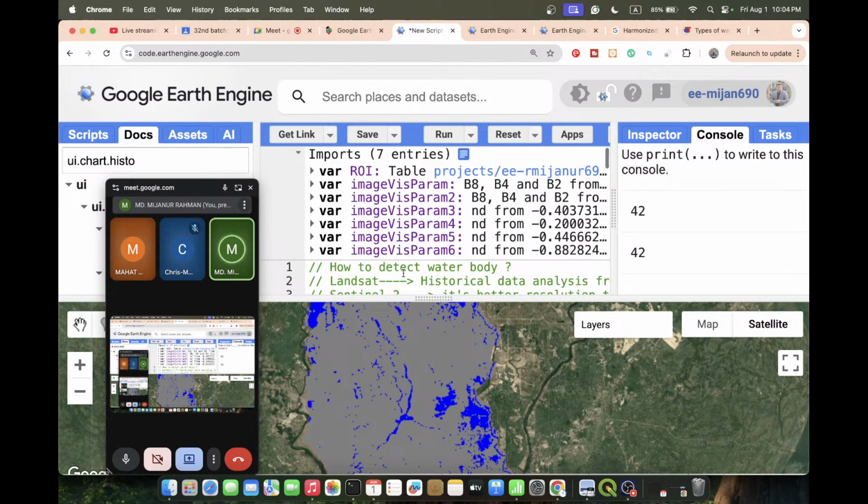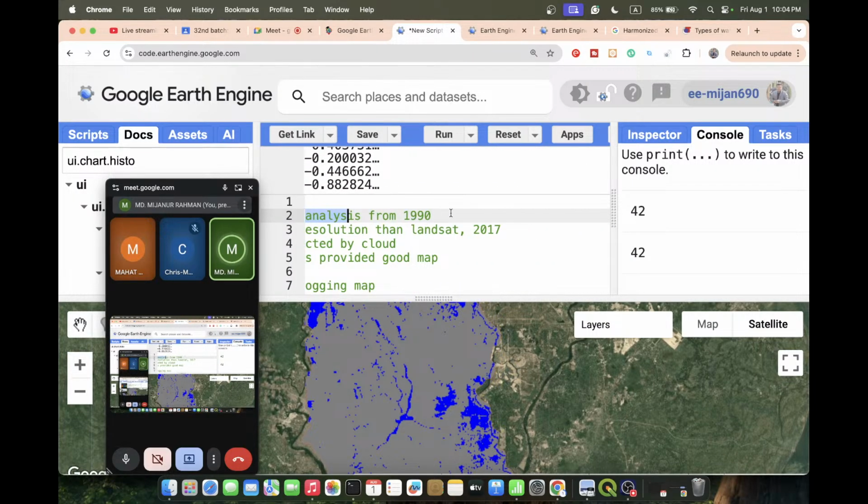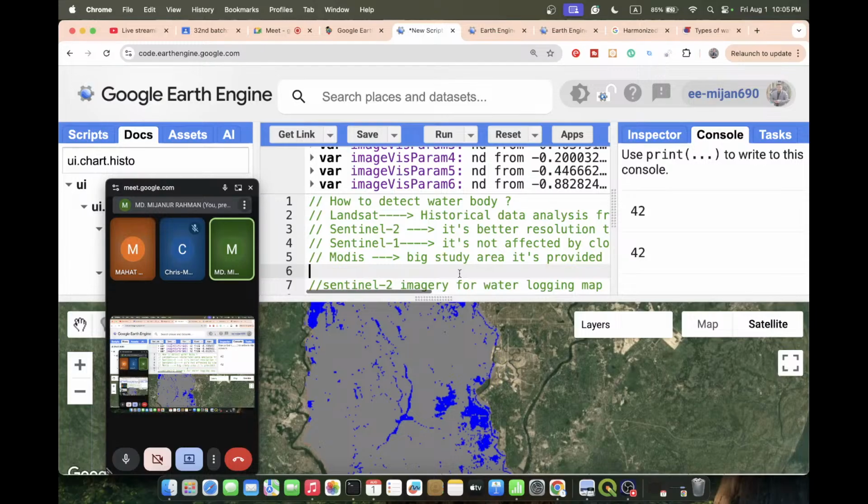So I also discussed Sentinel-2 satellite imagery and we discussed the water body. The same process you can also apply for Landsat. Landsat is basically 30-meter resolution. Sentinel-2 is 10-meter resolution. But when you work with historical data analysis, suppose historical flood data or historical waterlogging data, then you try to apply Landsat because the data is available from 1975 or 73, we can get Landsat 5, this type of data. So also Sentinel-2. And now we talk about Sentinel-1.